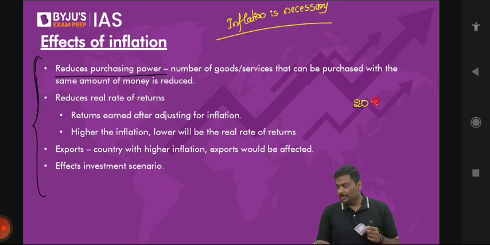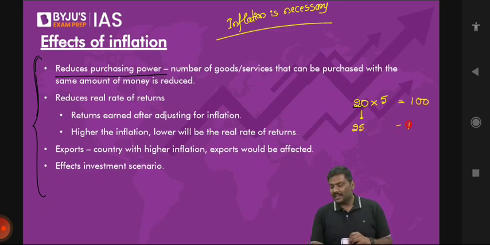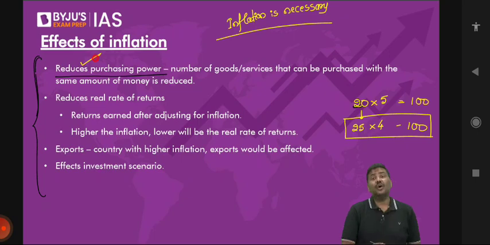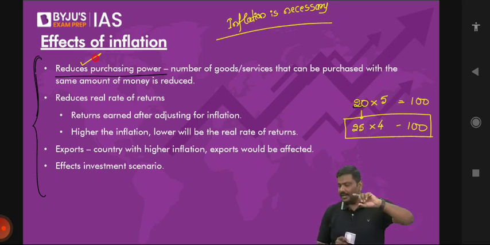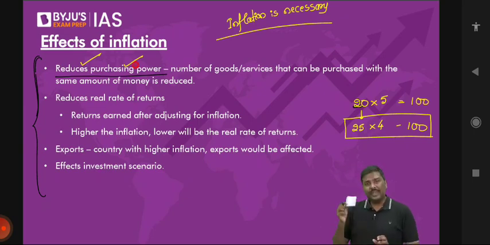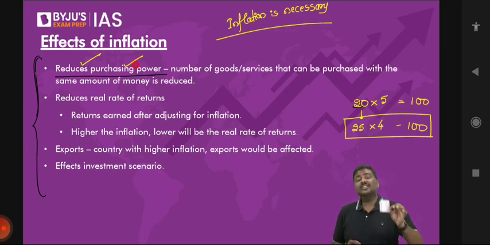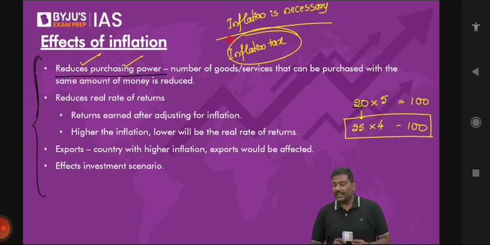Simple. But what if because of the inflation, price will increase from 20 rupees to 25? Now using 100 rupee, can you purchase same quantity? Of course no. Your purchasing power will come down. So inflation will always have an impact on purchasing power. Any difficulty? Please do let me know. And I'll add one more point here itself. Whenever the purchasing power of currency, cash, I repeat, whenever purchasing power of cash will come down, this reduction in the purchasing power of cash is called as inflation tax. I'll repeat it. Whenever purchasing power of cash will come down because of inflation, this is called as inflation tax.